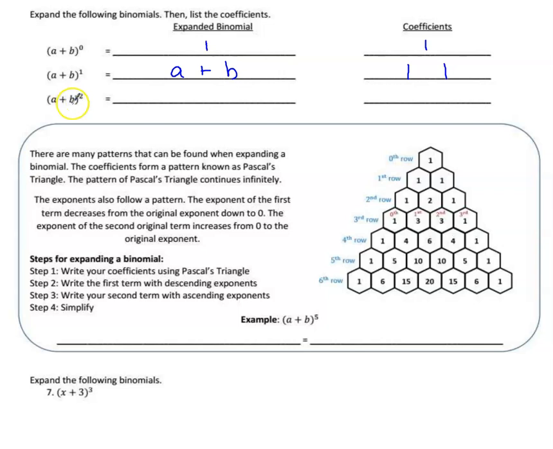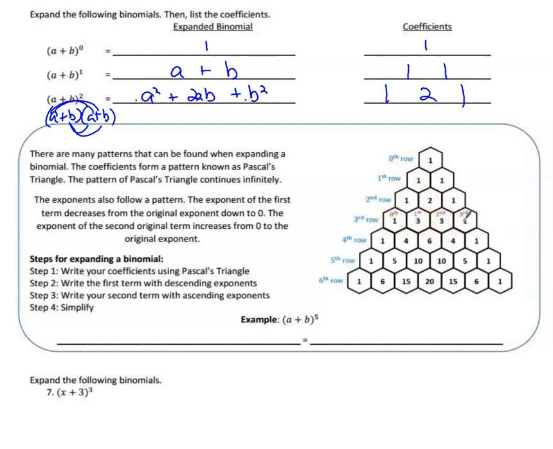But if we do a plus b, quantity squared, that's a plus b times a plus b, which is going to be a squared plus ab plus another ab, so plus 2ab, and then plus b squared. So if we look at just the coefficients, that's 1, 2, 1. Maybe somewhere along your career, you've seen this before, where if you notice these numbers, we have 1, 1, 1, 1, 2, 1. If that pattern continues, you have 1, 3, 3, 1.